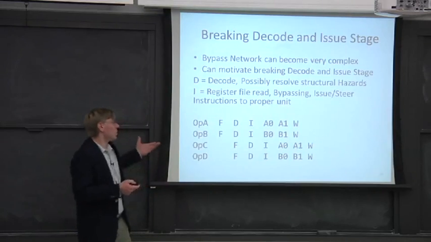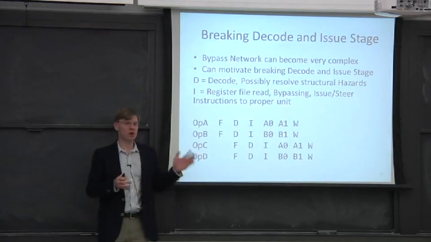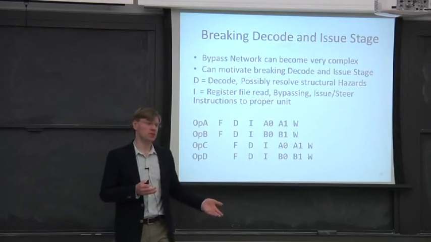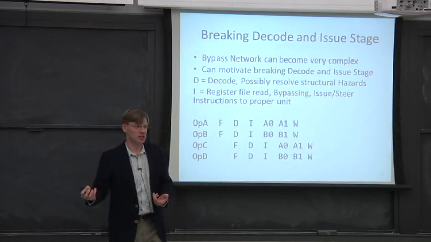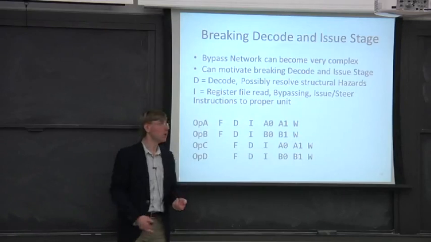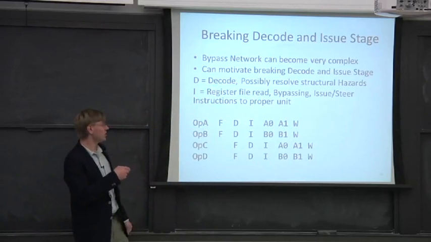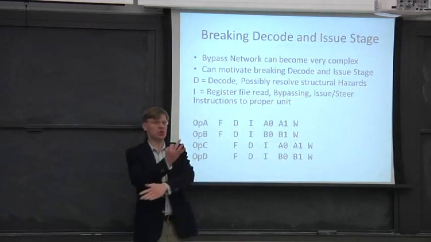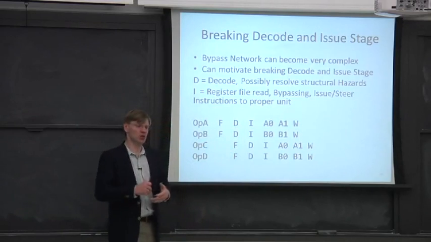And what do we put? Well, one thing we can do is just break the decode into its own pipe stage, and we can try to figure out structural hazards even in that pipe stage. And that's something that people traditionally do. They'll do decode, and they'll also look to see if you're going to have a structural hazard, let's say on a write port of the register file at the end of the pipe. And then in the issue stage, I for issue, you'll do the register file, and you'll probably swizzle or crossover or steer the instructions and the operands to the correct location.